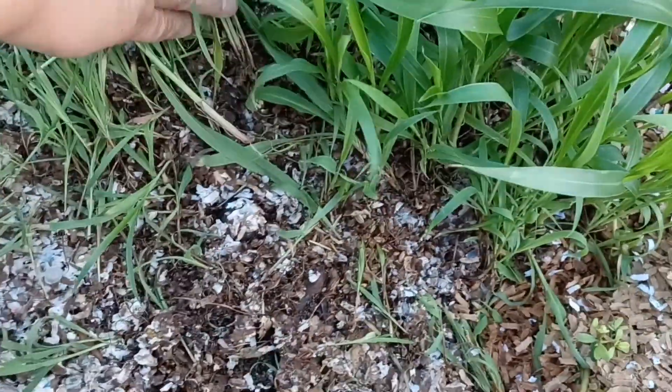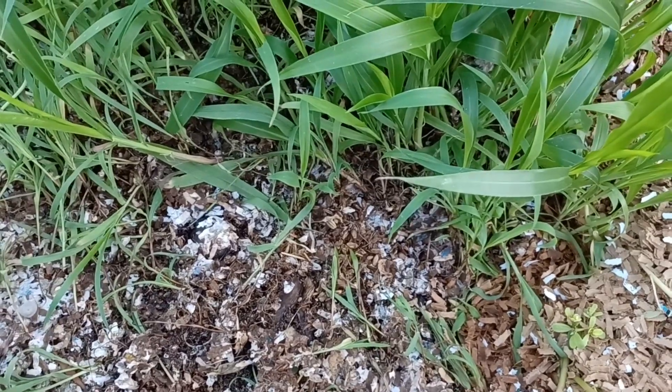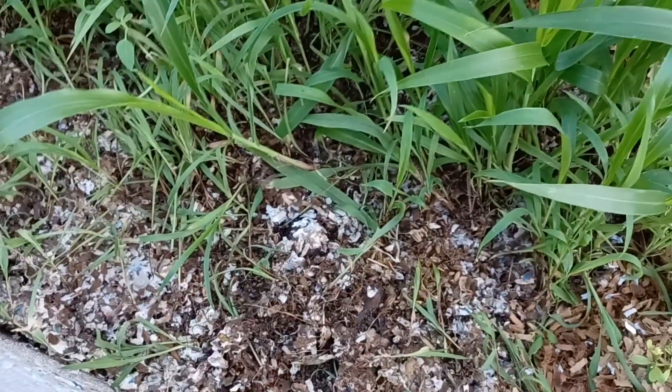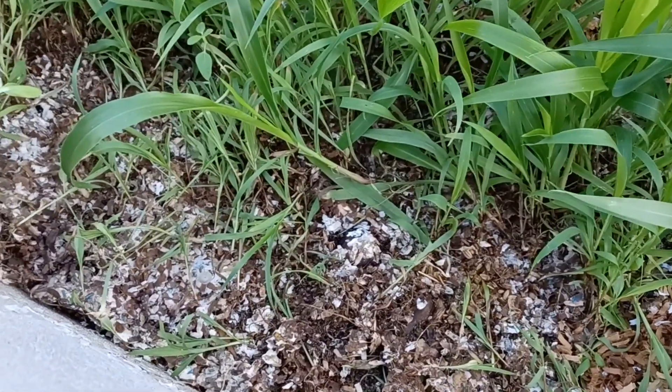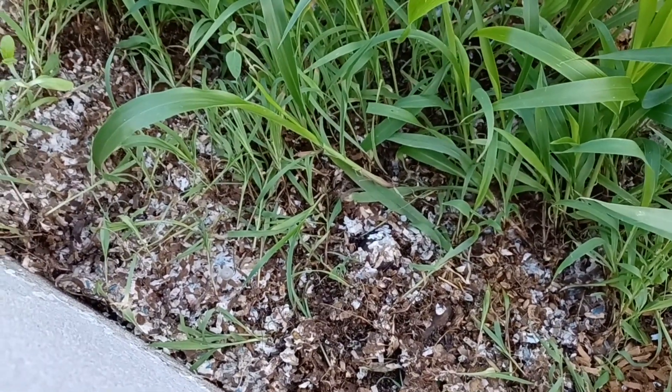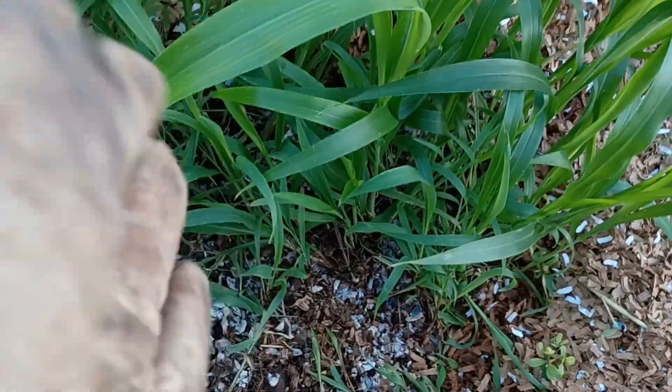So let me dig in here really quick. I just wanted to see what the worms look like — are they bigger or smaller? Because they were really teeny. When they don't have enough food, there's a ton of them but they're all teeny. I thought they were all babies, but I don't think they were all babies. I think they just didn't have enough food.